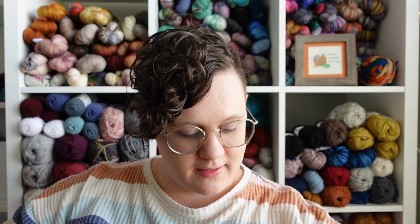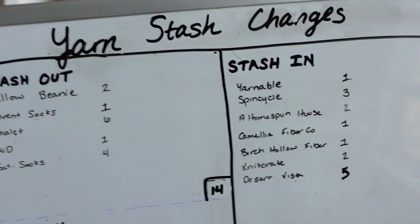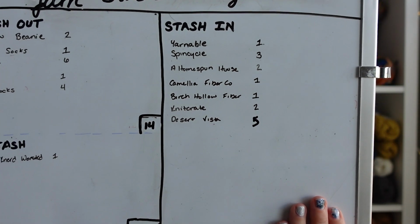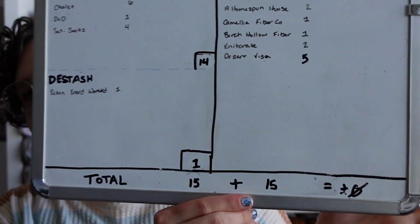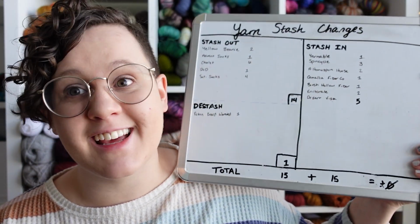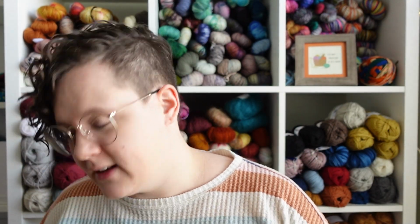that's all the yarn that I brought in this month, guys. I'm not going crazy. It's been great. If you were counting, let's check the board. So this month, I also brought in, I cannot see, I brought in 15 skeins of yarn. So 15 skeins out and 15 skeins in means I'm at a net zero for February, which means for the entire year, I am at a -6 skeins in my stash. Round of applause. Okay, you guys didn't hear it, but it's fine.